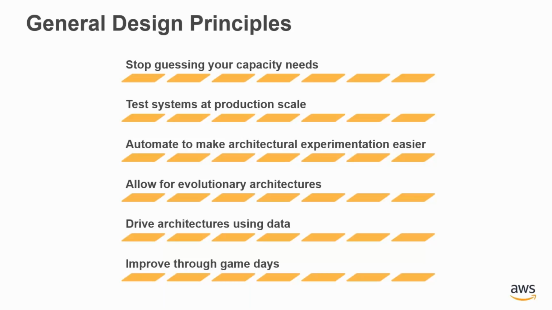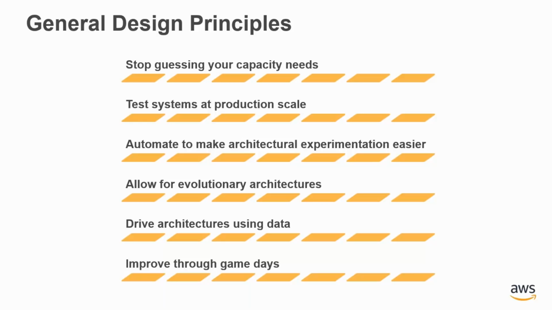Second thing is testing systems at production scale. This is also a common problem prior to the cloud. If you were able to test on hardware that was similar to your production environment, it was usually a scaled down version of it because it was expensive to have that hardware. With the cloud, you can procure exactly the same hardware and perform your tests on that hardware at that scale, and then simply let go of that hardware when you're done with it, and you don't pay for it any longer.